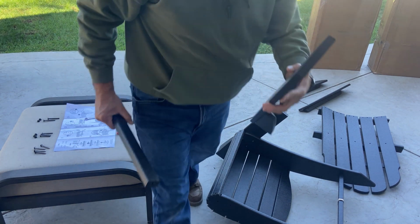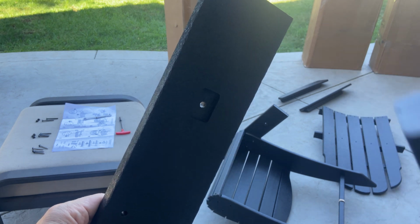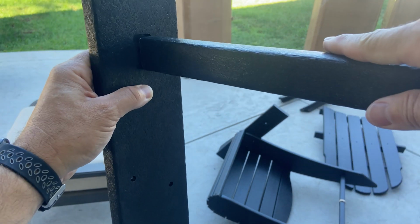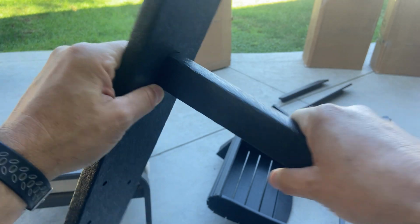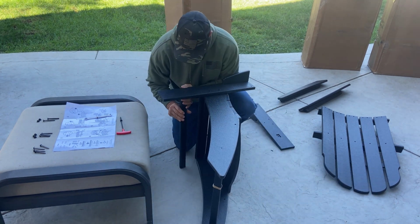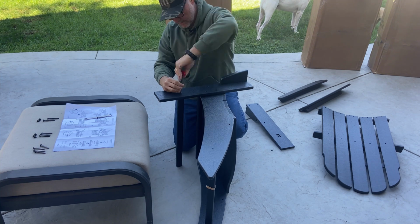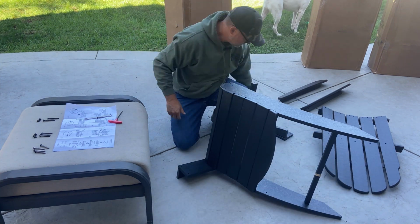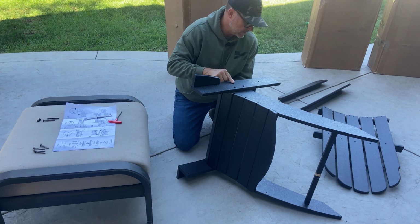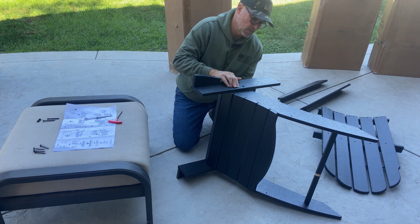First lesson learned. All right, so there's a little notch on this leg, and the hole is not exactly center. So line this guy up so that the hole matches with the hole, and it goes right inside. Super easy. The fact that they put the seat and the seat back together for you, that's where all the work is.